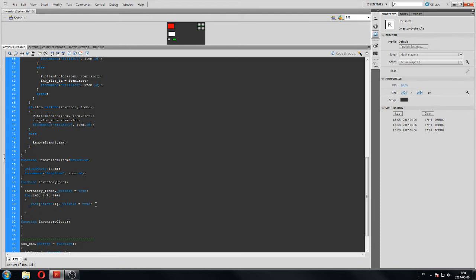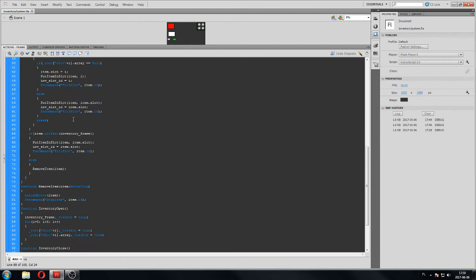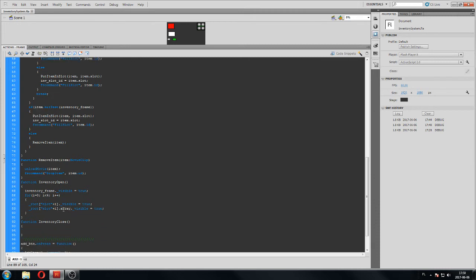What we want now is what is inside of the array, dot array, which is this little invisible box that is containing our item. So the slot itself, which is a gray box, we want this to be visible, and then we want whatever it is holding to be visible too.